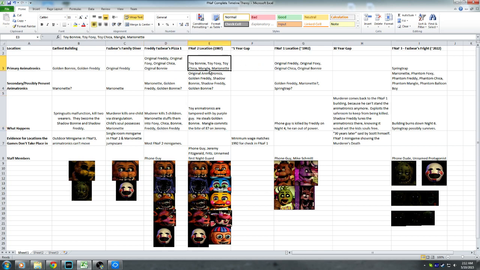So we're to our first game here. It's 1987. It's not exactly clear how long it's been operating. Not very long, though. Probably just a couple weeks, maybe a month. But it hasn't been operating very long. And what they've done is they've made a toy version of every animatronic. Make them look more kid-friendly because they looked really scary before.